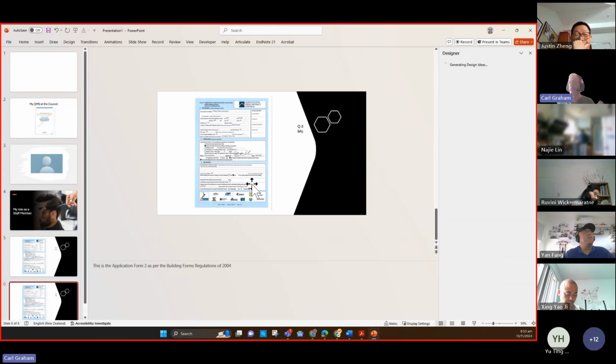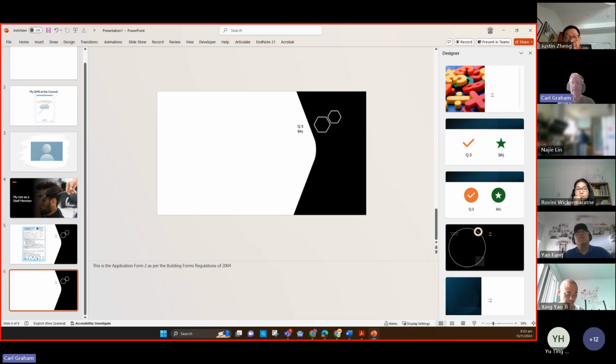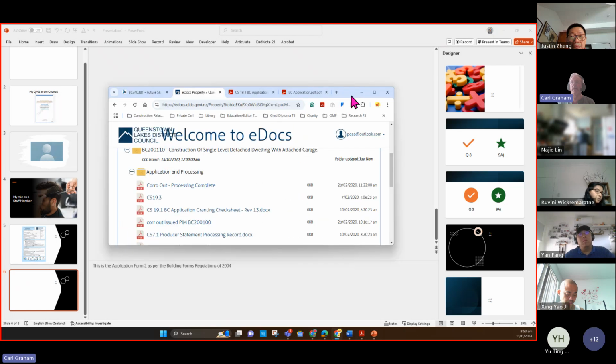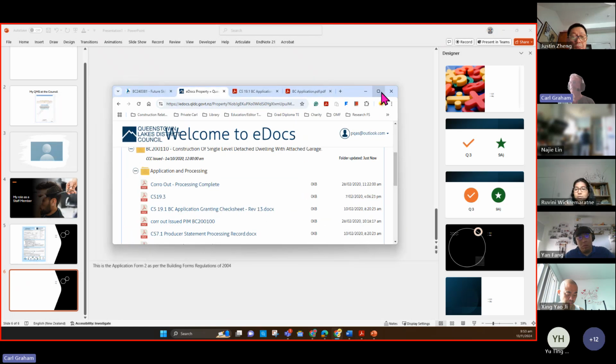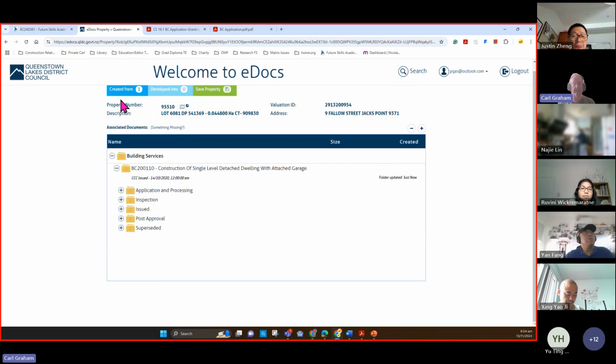All right, and then you've got duplicate the slide, and you've got the next question. So again, I think it's pretty simple. This next question is about the issuing of the building consent.